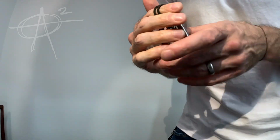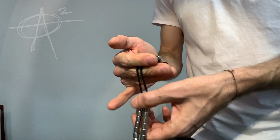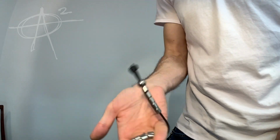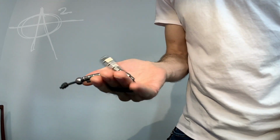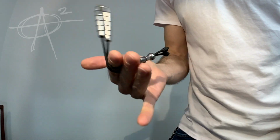I'll try to go slowly. I'm changing from high grip, swinging the beads down, pinching in low grip, and releasing the top. And then you rebound at the other end. Okay, so this is fairly mechanical looking.